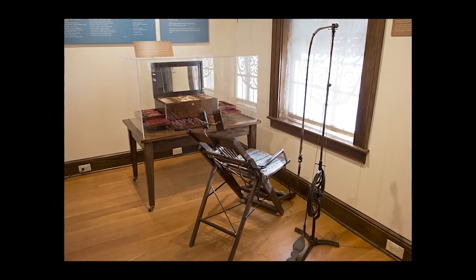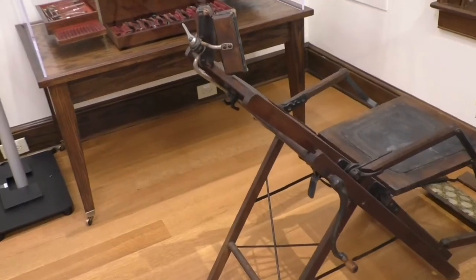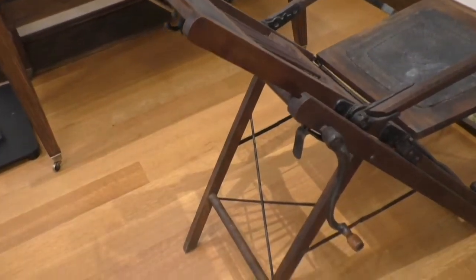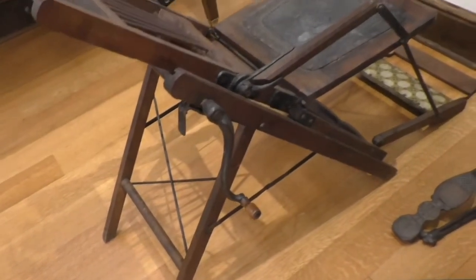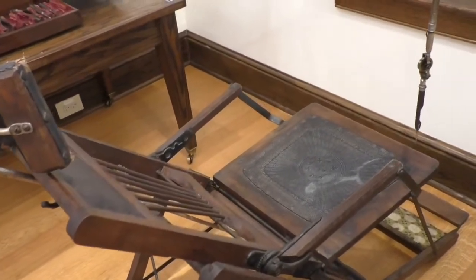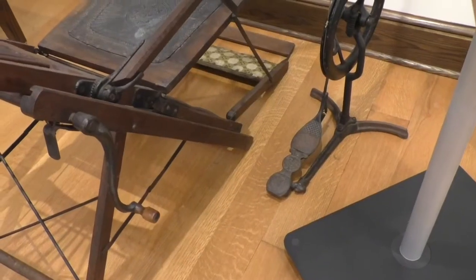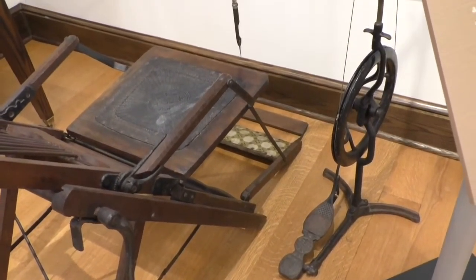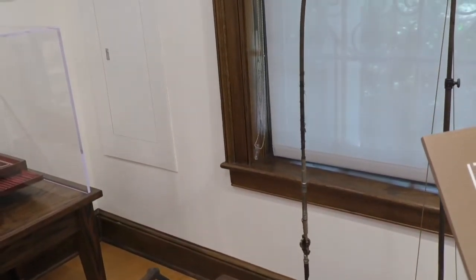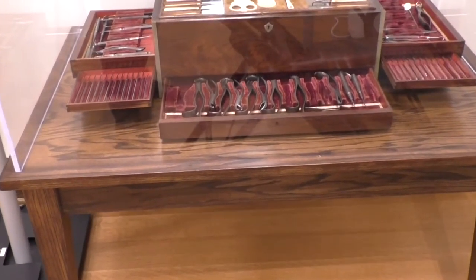The tools you see here are those of an itinerant dentist in South Carolina. Dentists in urban areas or even small towns carried their practice to remote areas of the state by horseback or by buggies. As late as the 1880s, a number of dentists continued to travel great distances in South Carolina to treat patients in communities without a full-time dentist. Dr. Charles Thaddeus Dowling, who practiced in Orangeburg and Barnwell, South Carolina, used these tools as a traveling dentist, including the folding chair, foot-powered drill, and instrument case with the mother of pearl handles.